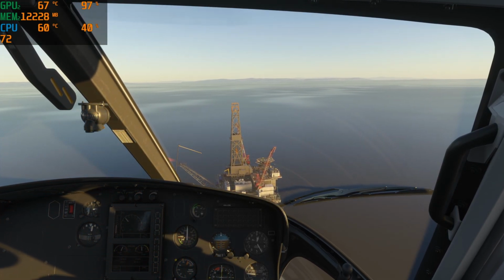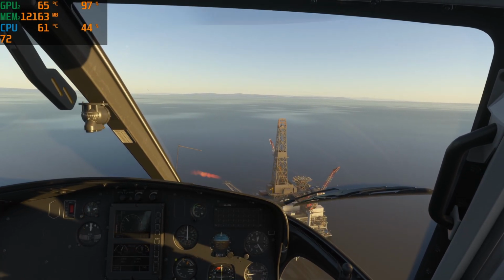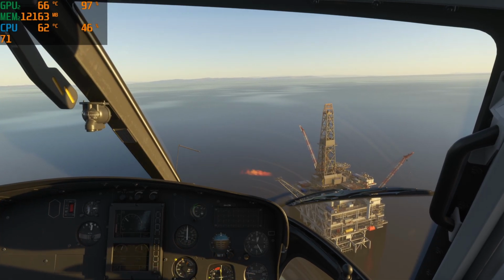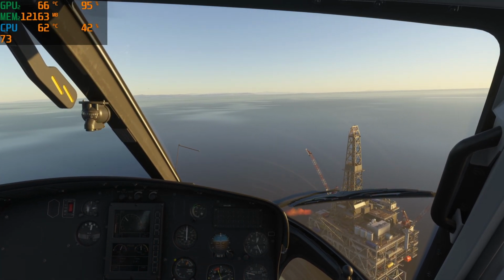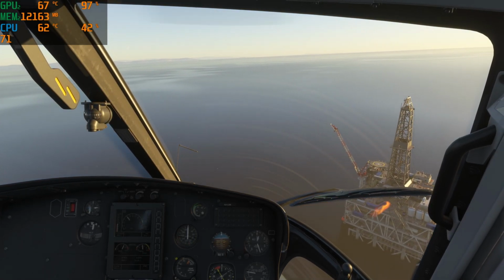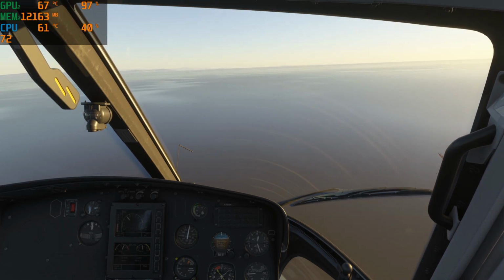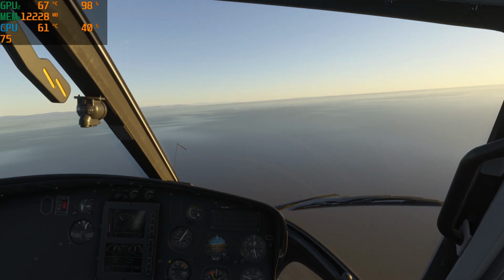Trim again. And now I've let go of the cyclic completely. And you can still make minor corrections as we're seeing now. Trimmed again. Trim again. And now to reset it all. There it goes.